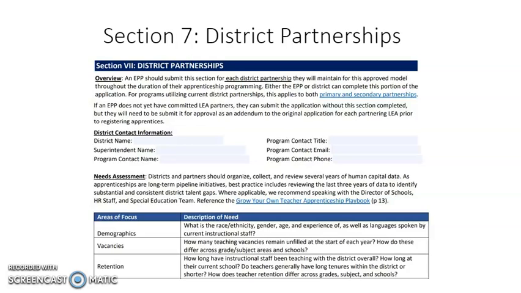Next, a needs assessment is required to specify district needs for an apprenticeship. Using vacancy data, retention efforts, retirement trends, and a host of other variables, how will this apprenticeship model address localized needs of the partnered school district? Data-driven evidence is needed in the narrative of this section of the application.